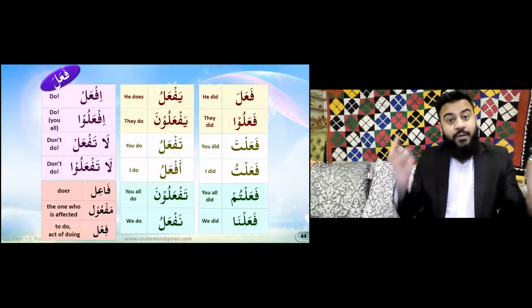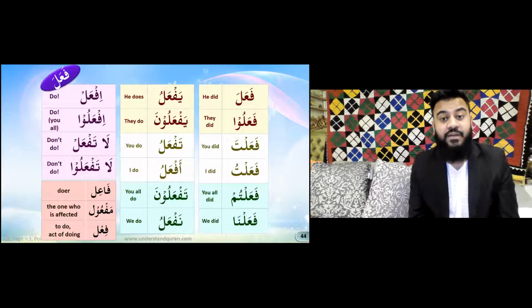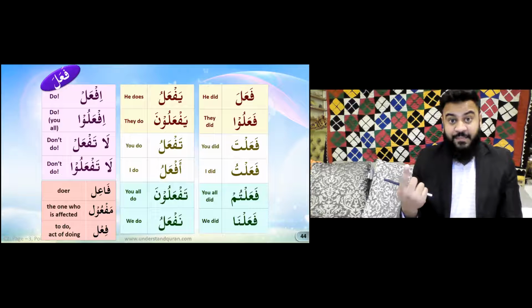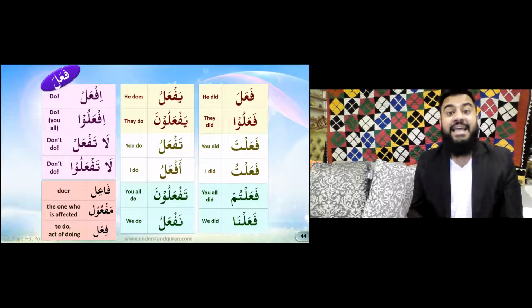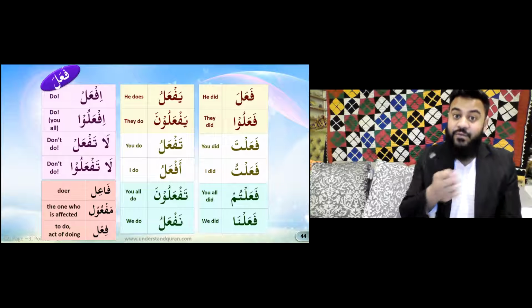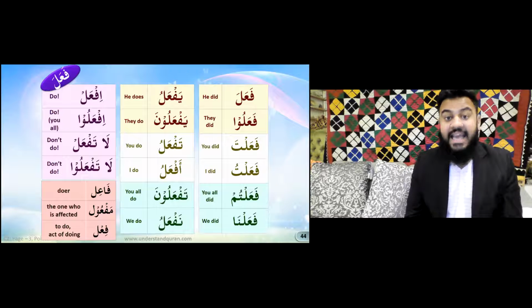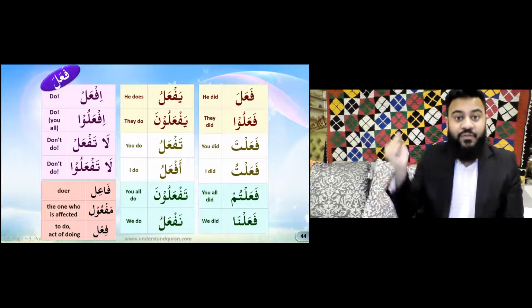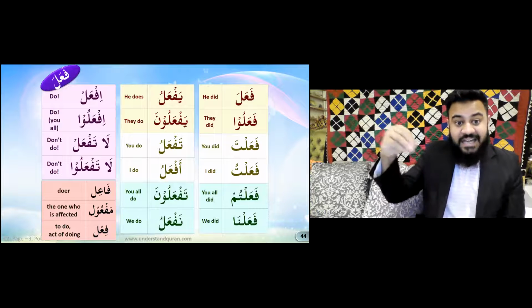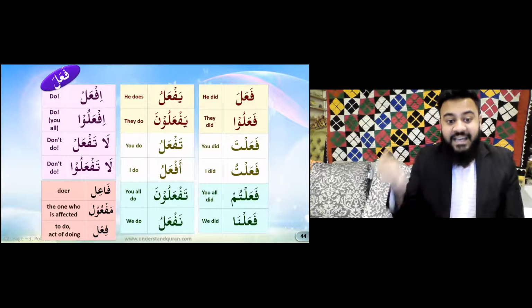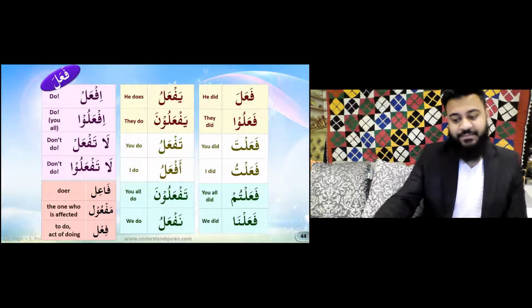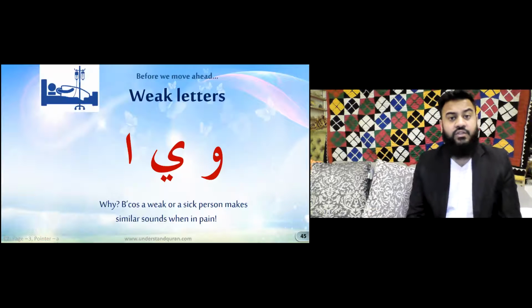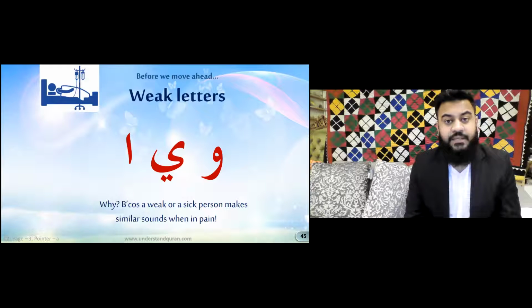But subhanAllah, that's how we get a very comprehensive view of one word, how we can understand and identify the three different tenses that it has, and derive the nouns for them. The fa'il, maf'ul, and maf'al, the one who does the action, the one which is affected, and the act of doing. Alhamdulillah, so you guys are all set. We're back to speed here.